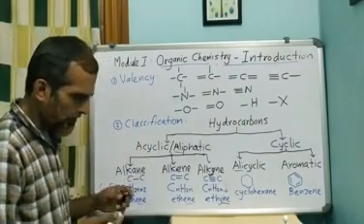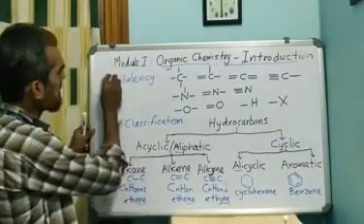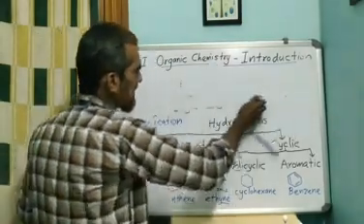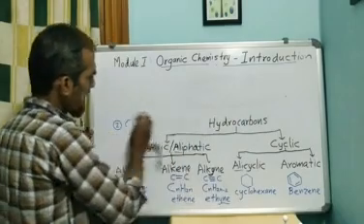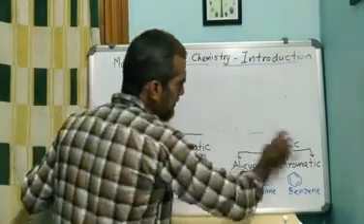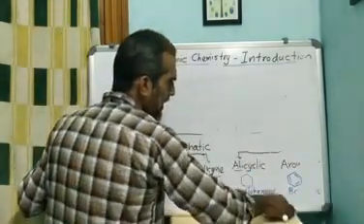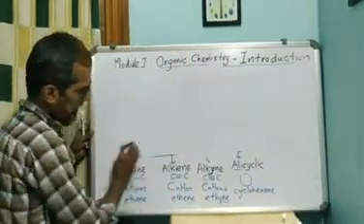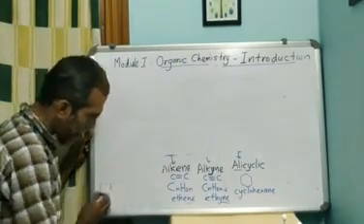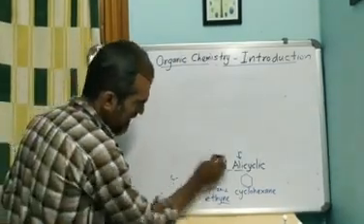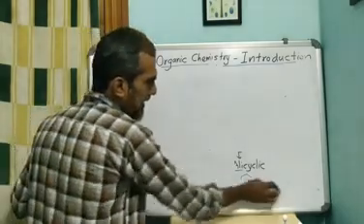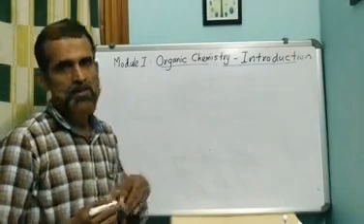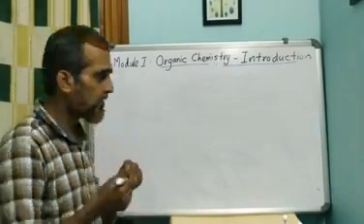Okay. Now, these are the 2 things. Now we go to the third fundamental idea, concept in organic chemistry, that is various functional groups present in organic compounds. See, apart from carbon and hydrogen, you know that some heteroatoms like nitrogen, oxygen, sulfur, halogen, etc. also appear in organic compounds. Then we call them functional compounds.